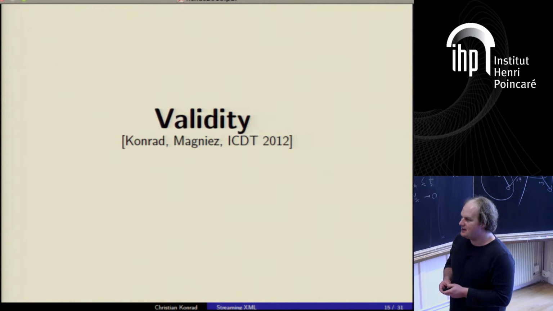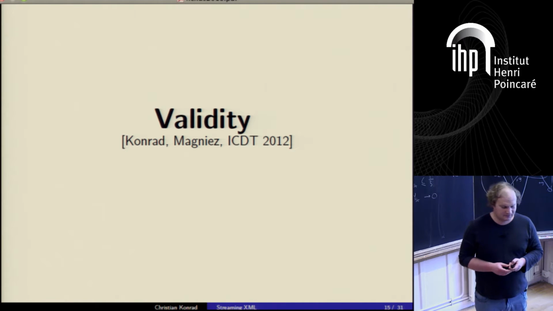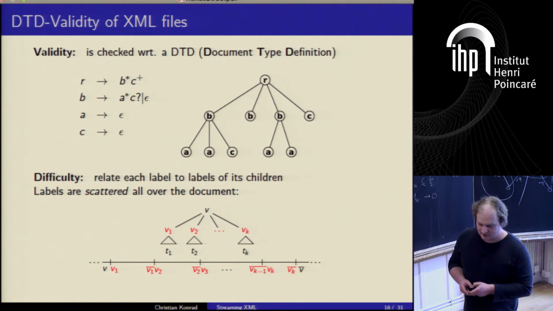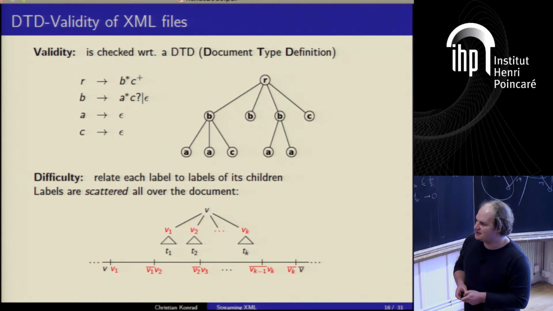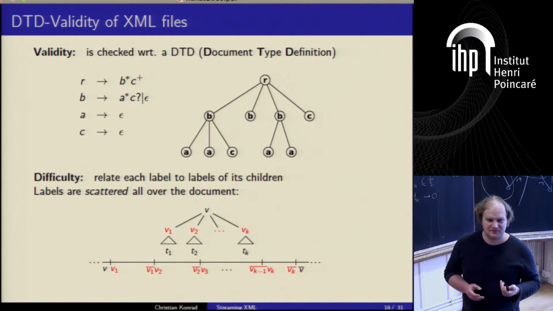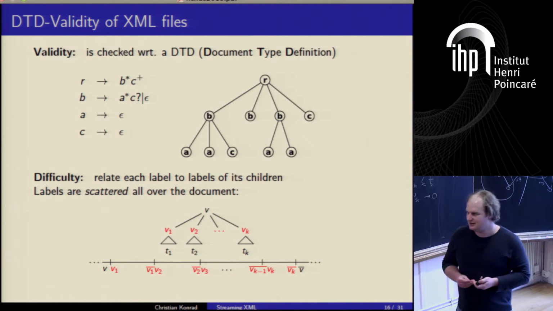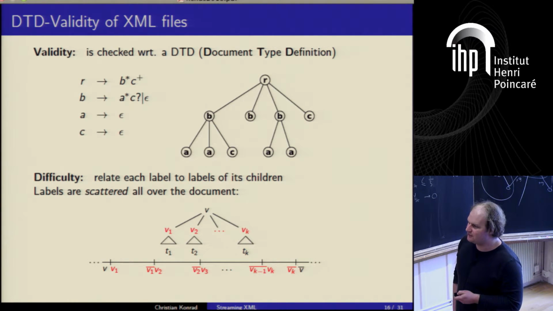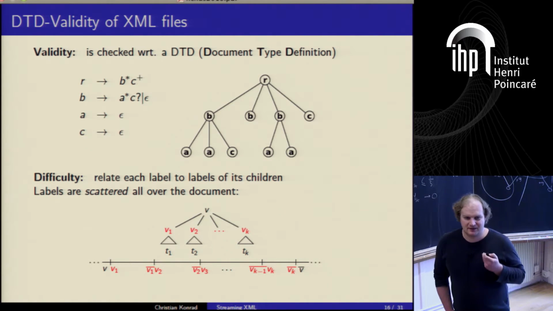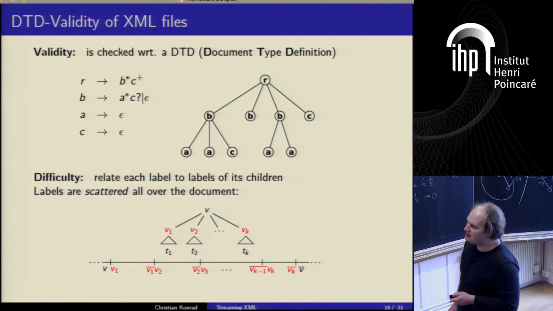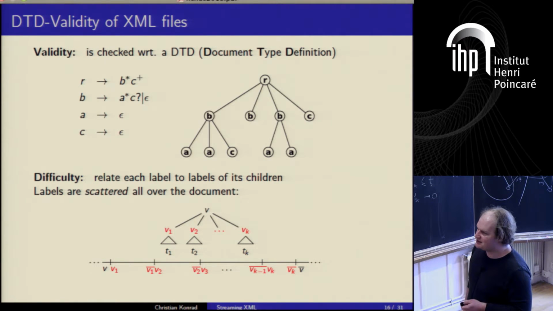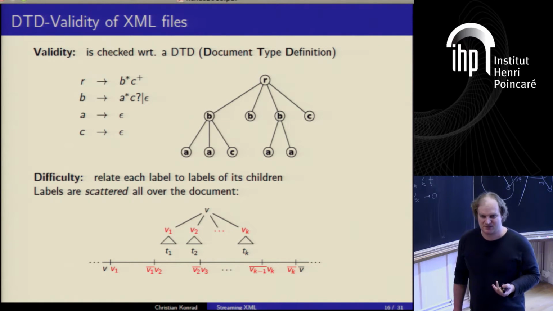Okay. So let's look at the problem of validity. Now we have an XML stream, and suppose the stream describes this tree that we see here. There's a notion of DTD validity. A DTD, a document type definition, looks as follows. For each potential label that we have in the tree, like R, we have assigned a regular expression. Here we have B, we have a different regular expression here. And the goal is to check that the sequence of children of a node R, here the sequence of children B, B, B, C, actually matches the regular expression that comes with it.